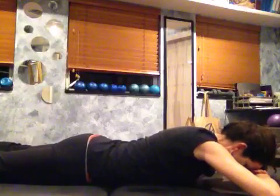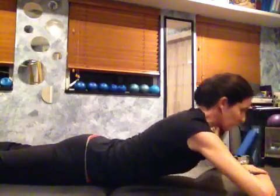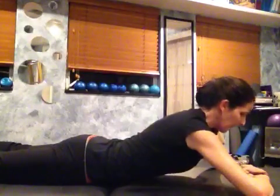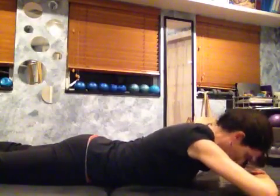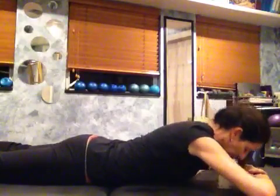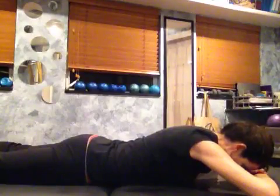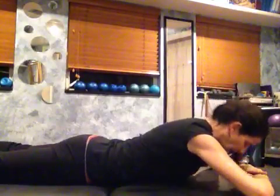Okay? Now, leaving the lower body alone, lift the torso. And then you're going to lower. Lift the torso. And then lower. Twice more. We lift the torso. Notice the placement of your head. It's not flipping up. And we'll just do one more. Okay? And then we're going to rest.